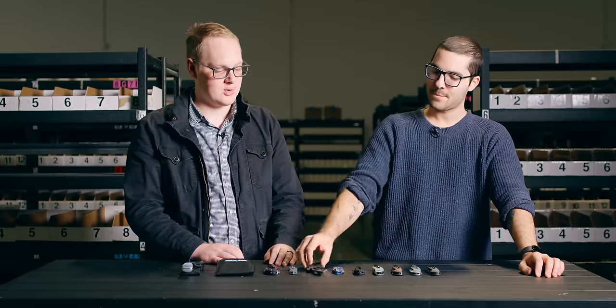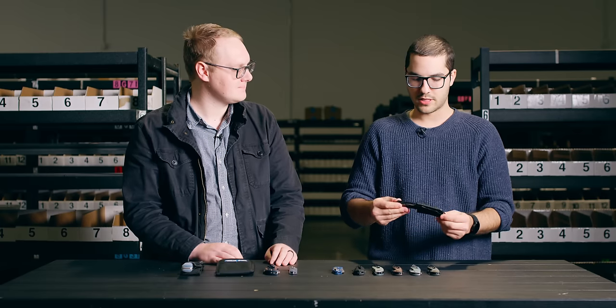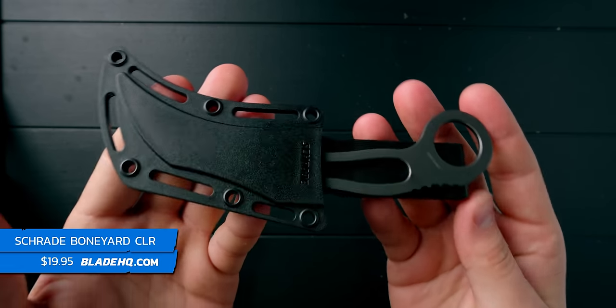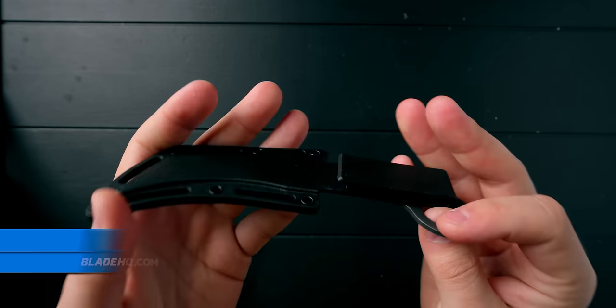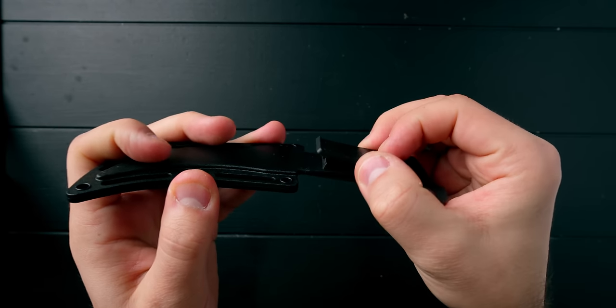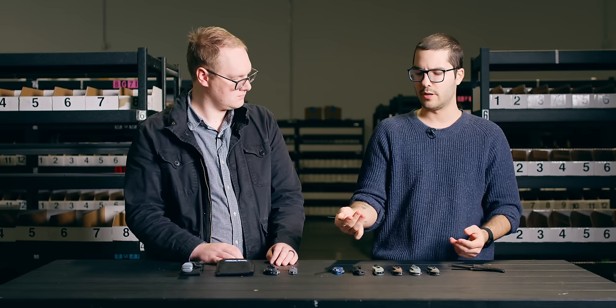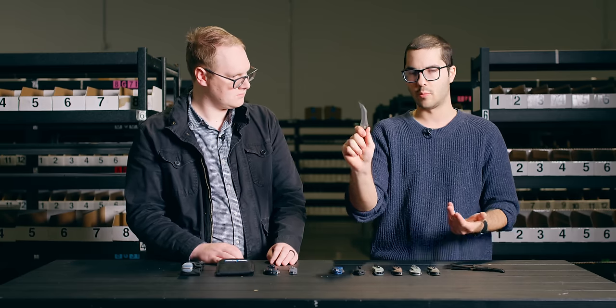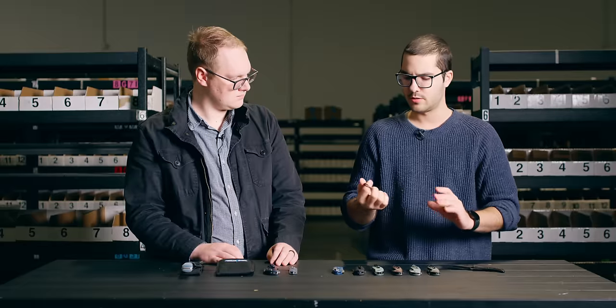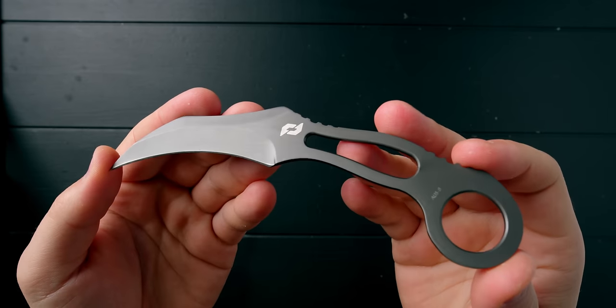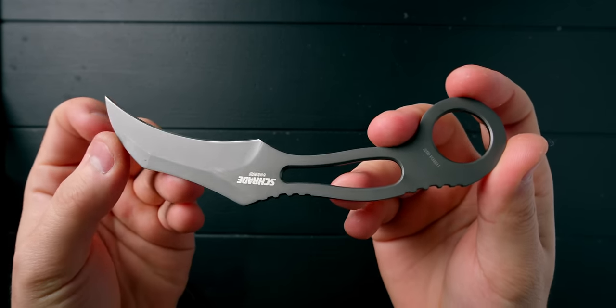I know that Karambits aren't quite your style, but I want to hear your take on this Schrade Boneyard CLR. I think this is probably a great thin self-defense carry option. The stock on this thing and the sheath are just really thin, so carrying this if you needed to as a backup in any case would be probably pretty good. It's small, it's not a full finger grip if you put your finger in the loophole, but over the top of it you can, no problem. If you have smaller hands you could definitely make use of those finger loops better. Small, thin, probably great for a backup.